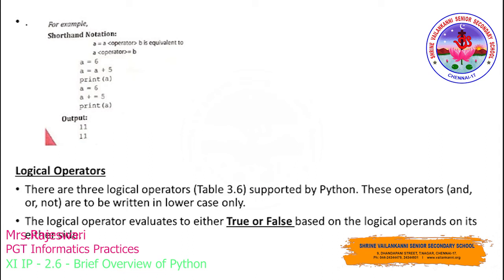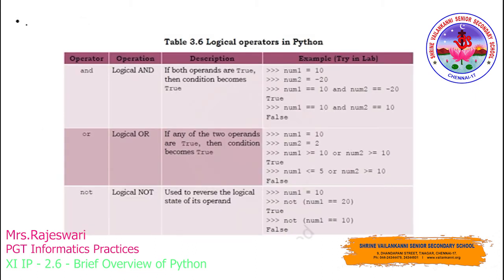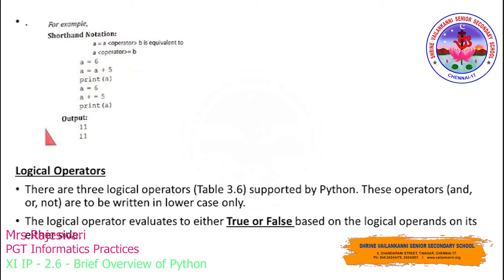And now we are going to discuss logical operators. So the logical operator works with the help of relational operators, and it will return the result in the form of true and false, much similar to the Boolean data type we have discussed. But here you will use three different operators: and, or, and not. So the and operator makes use of the multiplication process, the or operator uses the addition process, and the not operator is the negation process, which means if the question is true, the answer will be false.